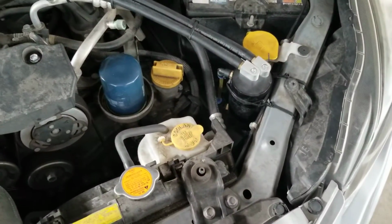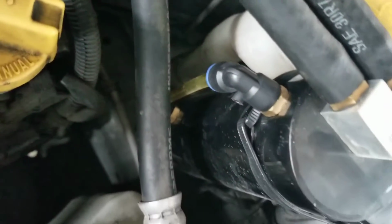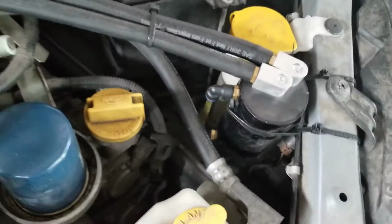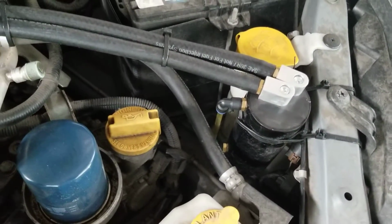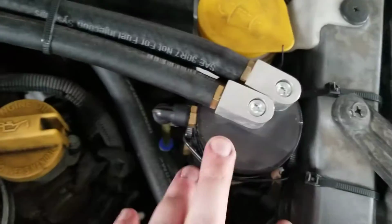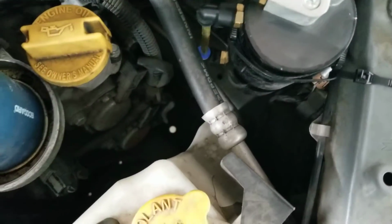Like I said, the catch can itself is nothing more than a billet aluminum container. That's one thing I don't like about this one, it is just sealed. I don't know if you can really tell, I just have the zip tie on there because the tubing's holding it enough. There's quite a bit of force from the tubing being pretty rigid. And then I just have 2 zip ties here that hold it. The bracket that came with it was junk.